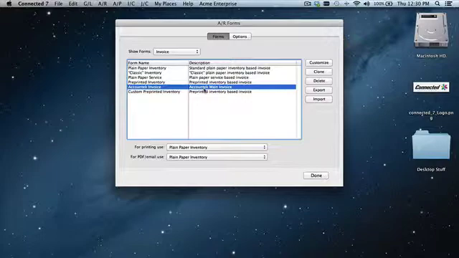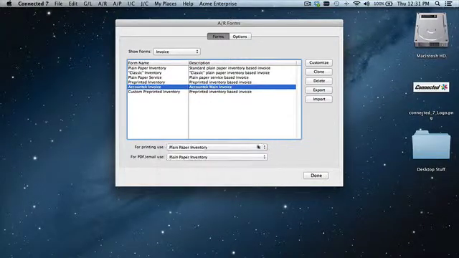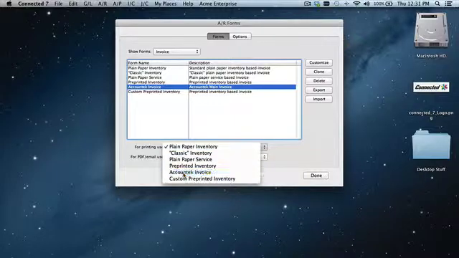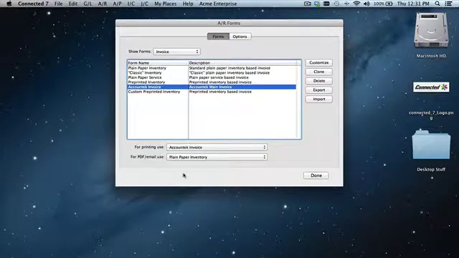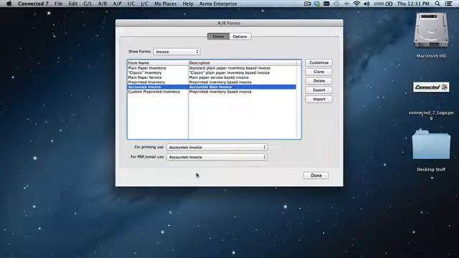Once you've made a custom form, you will have to select it for printing and or PDF use. You do have access to the form as needed, but if you would like your form to be selected by default for printing, you would need to specify it at the bottom. So if I would like my Account Tech invoice to be selected each time a user hits print in the invoice screen, I can select it. If I also want that invoice to be used each time a user emails an invoice, I can select it there as well.